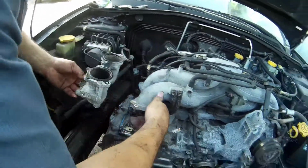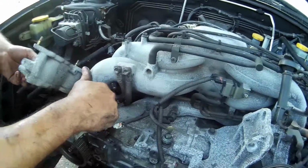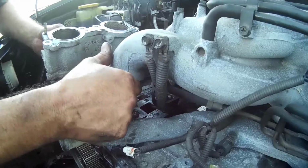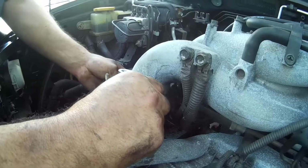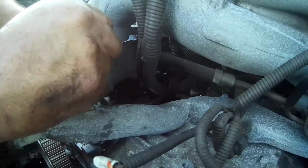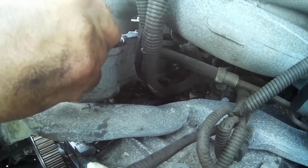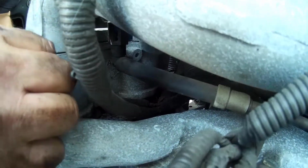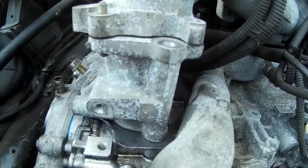Alright, so I kind of got everything roughly disconnected. I didn't want to remove the entire intake. There's so many hoses and gas lines and everything else, so I loosened the driver's side, obviously took everything off on the passenger side. Enough that you could see how much play I got. So it's plenty enough for me to slink this in here and actually feed the studs in. So there, the 2 studs went in. I'm just going to let it rest there for a second because I got to now find all my bolts. I could already see through the holes. Everything lines up good. Of course, I took the fuel injectors out.